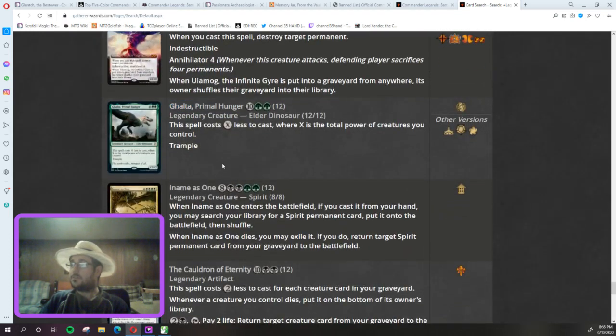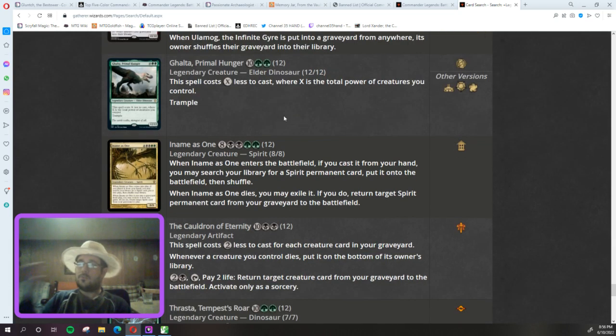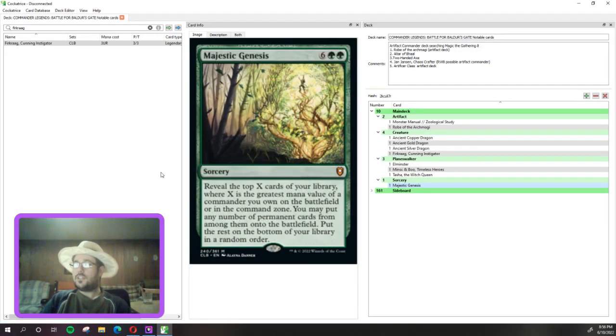There he is. Okay, Galta Primal Hunger. So yeah, I would heavily recommend you make a Galta Primal Hunger commander deck and immediately start playing Majestic Genesis in it and see how obscenely overpowered it is. If you want to make mono green commander even better, that's where you go. That's the direction you go in.